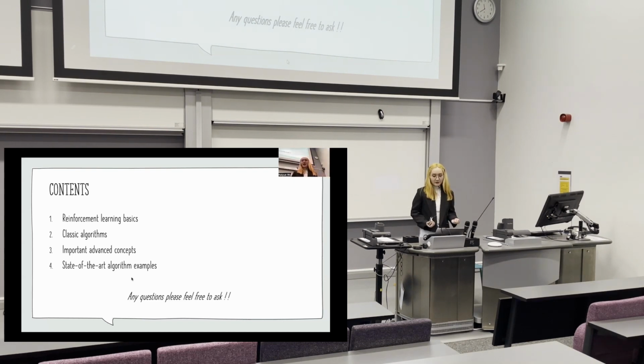So this lecture has 4 major sections. In the first section, I'm going to talk about some basic knowledge in reinforcement learning. Then in the second section, I will introduce a few classic reinforcement learning algorithms. After that, I want to share with you some more advanced and important concepts in reinforcement learning. And finally, we will look at a few popular state-of-the-art reinforcement learning algorithm examples.